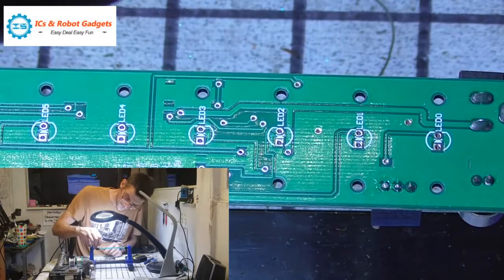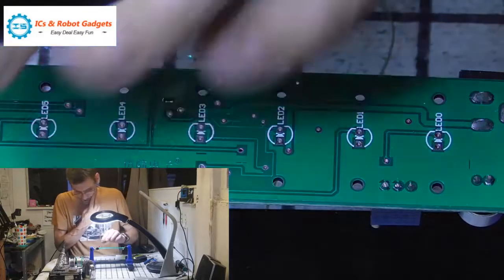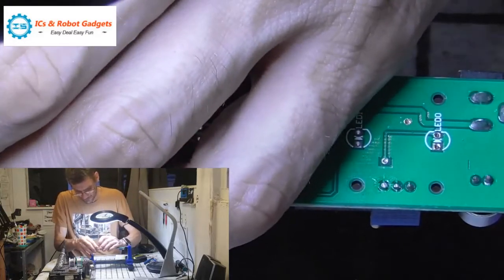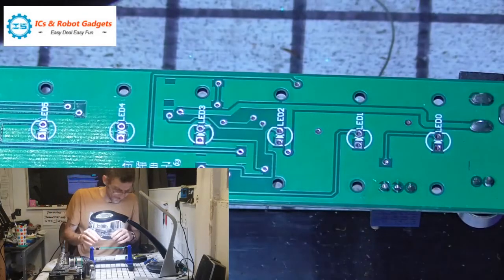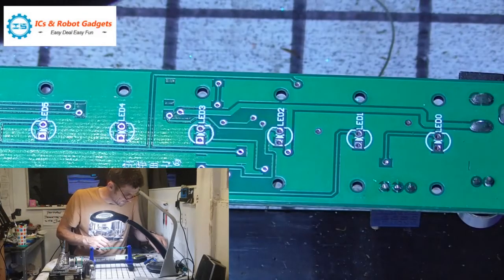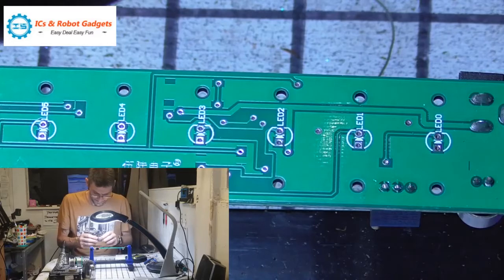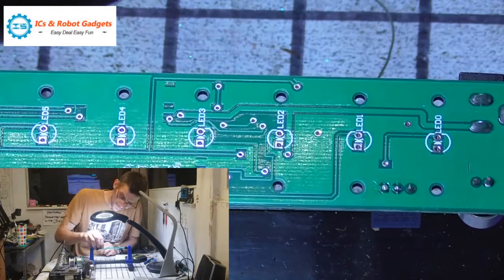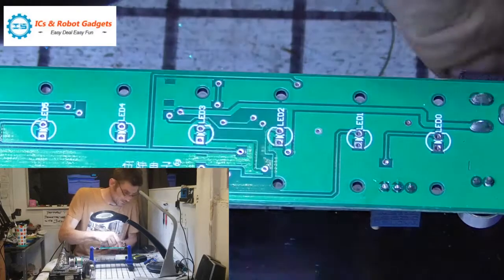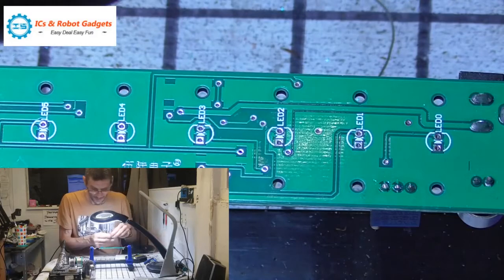So we'll do a couple or three at a time. I found a plug-in 5 volt adapter. Let's pull that out a bit. There we go. That one's going to hold in nicely. I found a plug-in 5 volt adapter. So that'll basically provide the supply power, because it's got the right plug end for the power connector here. So we'll bung a couple of these in.